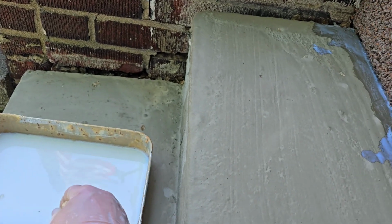Yes, a lot of those little flaky things got in there. Our trees were just shedding, and there was not anything we could do to control it to keep it from getting in the wet cement. So we're just going to have to sand those out a little bit.